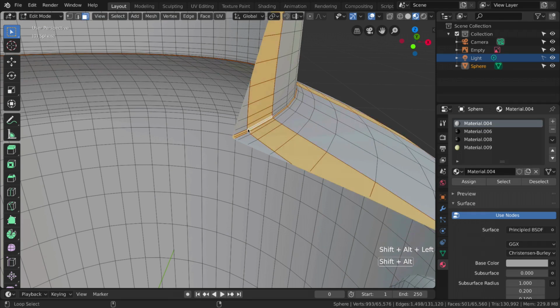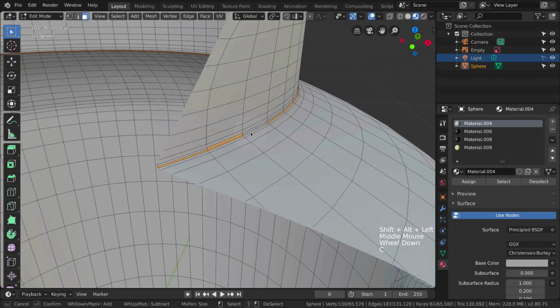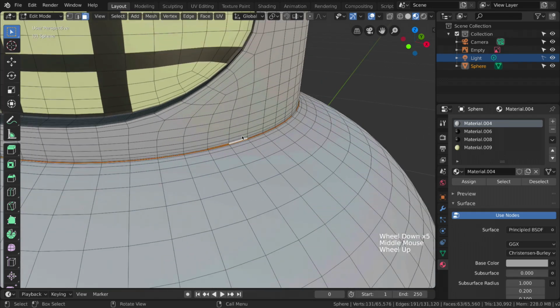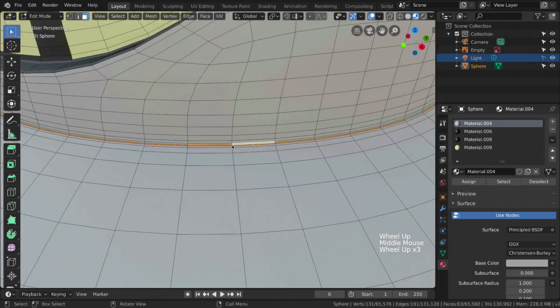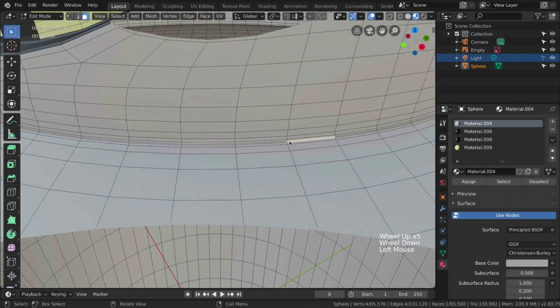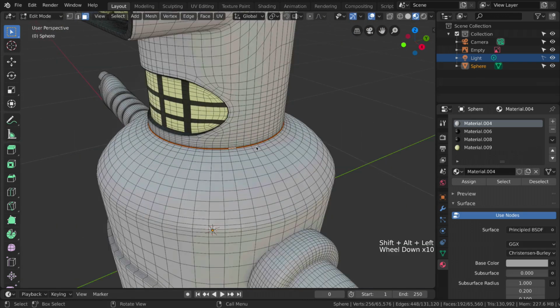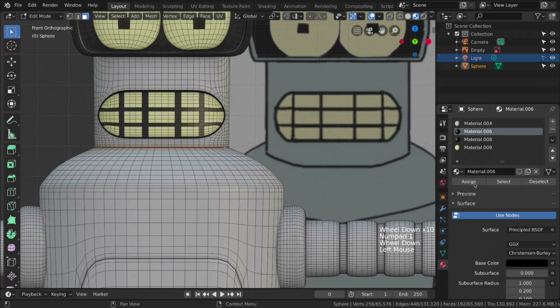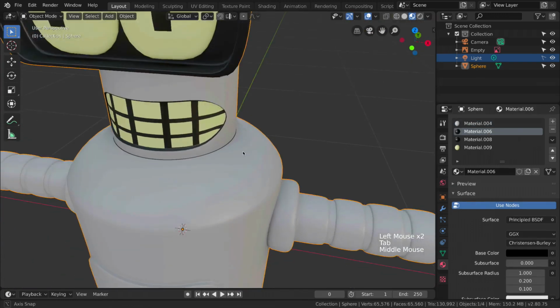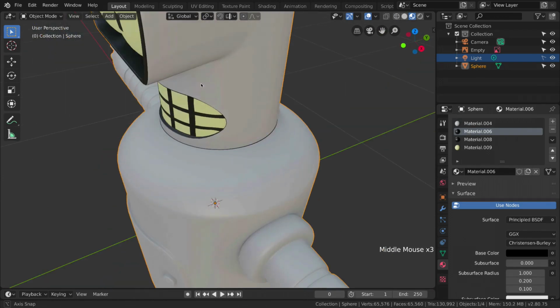It's going to be a little bit harder because they are small, so let me just try. I'm just selecting those edge loops because I want to make them black, and we don't need this one. Actually, let's do it again one more time. Now that's perfect. So go here and apply black material to it. So now we got this line here.